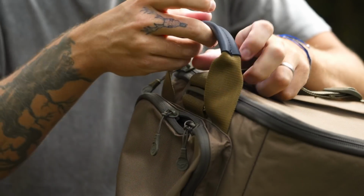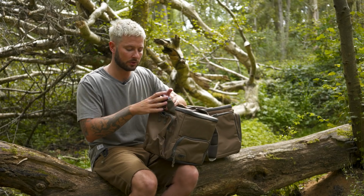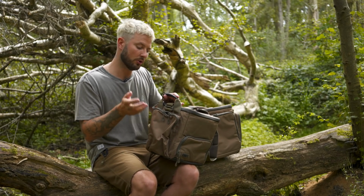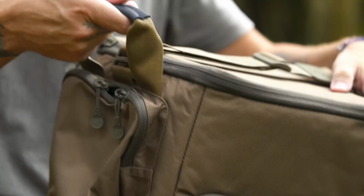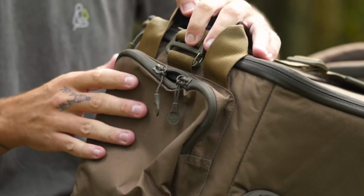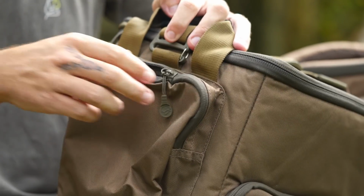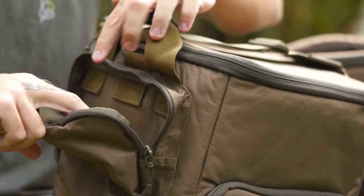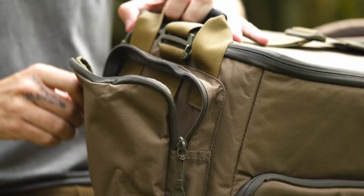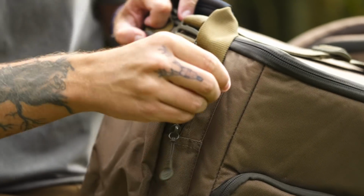And then on the side here, we've got additional carry handles. So if you don't want to use that strap, you've still got something to carry the bag with. So do away with the strap. Of course, you're going to use these to carry it. And on the side here, beneath that strap, we have another pocket. It's a pretty standard pocket, and in there, again, you can put whatever you want in it. That's the beautiful thing about a pocket. We can all put whatever we wish to inside them.